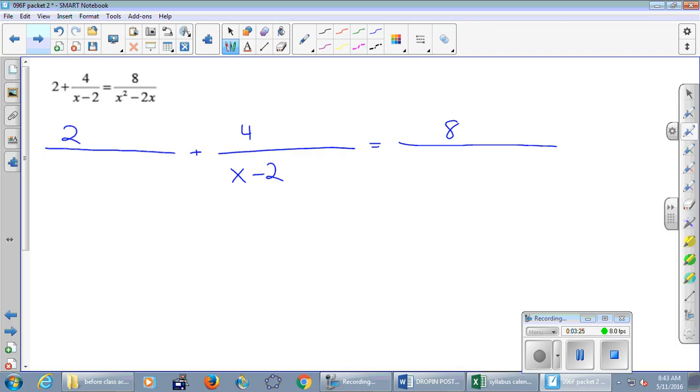Now this x squared minus 2x, what might we do to it to write it in another form? We could factor it, and we've been factoring denominators for a few classes now. Whenever we do addition and subtraction with fractions, we factor those denominators. For the same reason we're factoring denominators here, this is the first one we can actually do something with. Again, always look for greatest common factor first. What is it? X. And what's left? X minus 2. So all the denominators are factored, and we gave ourselves some nice big fraction lines.